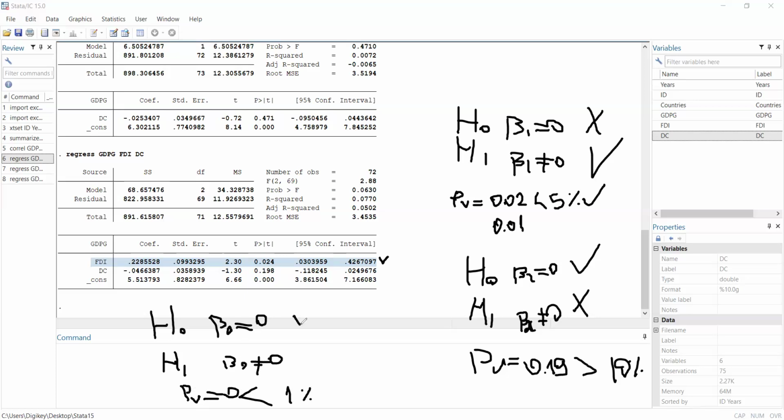So we reject the null hypothesis because the p-value is less than 1%, and we can conclude that if there is no change in domestic credit and foreign direct investment, ceteris paribus, the GDP growth will be 5.5%.